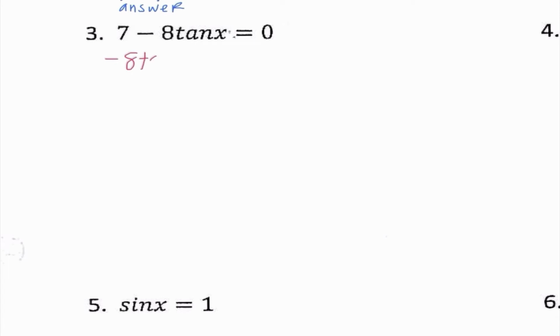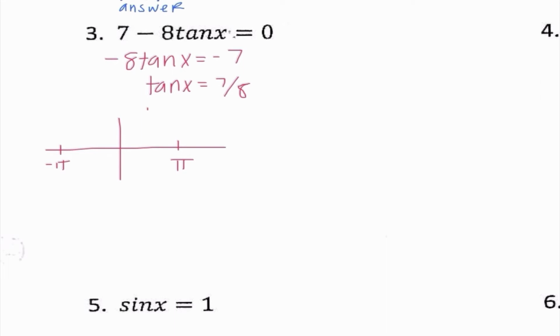So same thing, I'm going to go ahead and isolate tan. So I get tan of x equals 7/8. So if I'm sketching a graph of our tangent, okay, I know our period is pi. Those are my asymptotes. And I know that it's going to go up 1 over 1, down 1 over 1. So this is kind of what my graph looks like. Now in this case, I have 7/8, which is like right here.